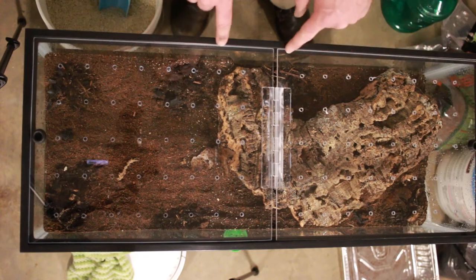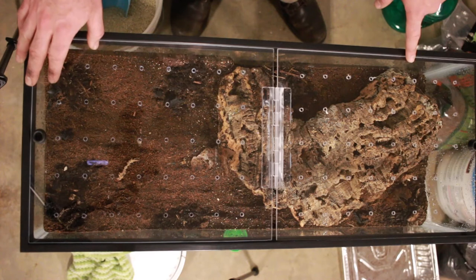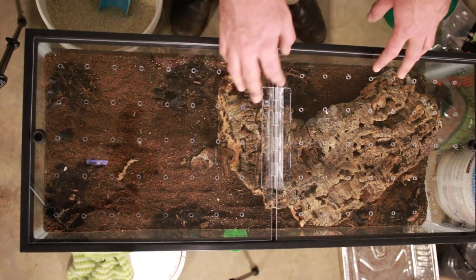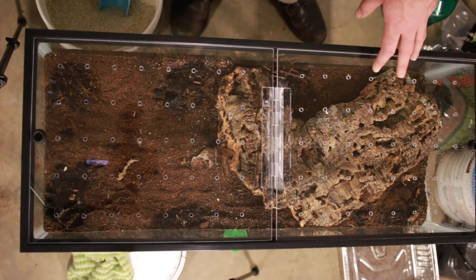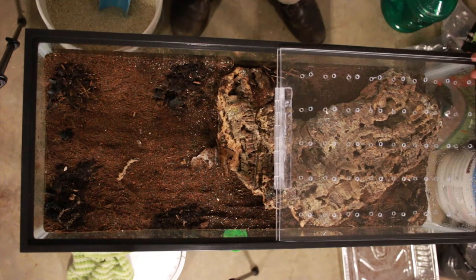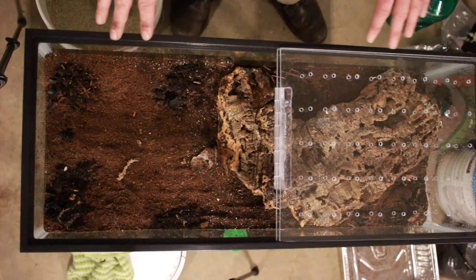The more important bit here was the clearance around the edge, this groove that it sits in the tank, the upper frame. That's real nice and tight. That just helps to ensure that neither of the panels collapse inward. This was designed so that I could just have these panels separate without the hinge. And if I wanted to, I could still take the hinge off and maybe put these handles in the center and just lift one panel off at a time. But in this case, I open one at a time, and I can actually fold this all the way over to access one side of the enclosure at a time. For situations like feeding or replacing a water bowl or just spot cleaning.